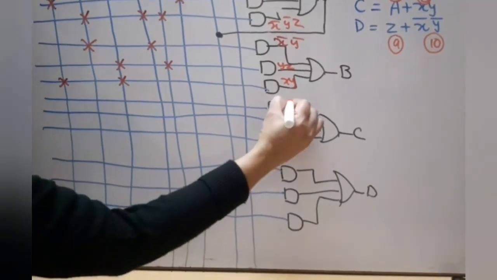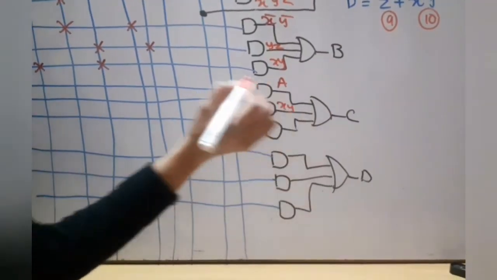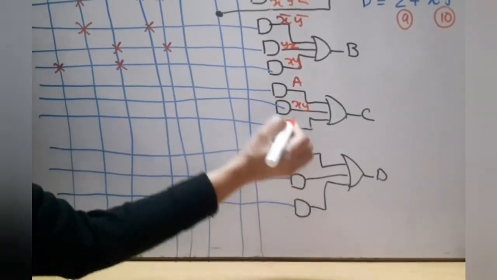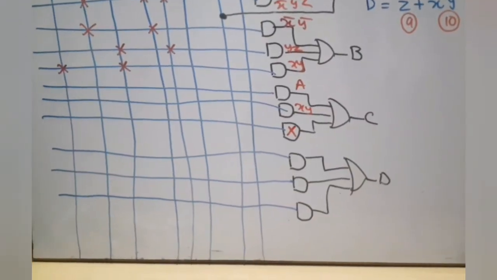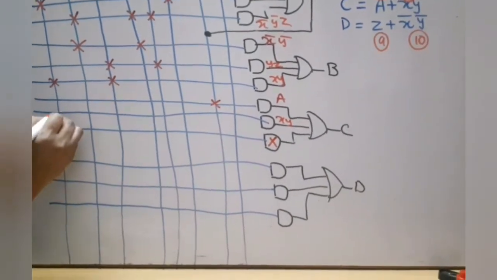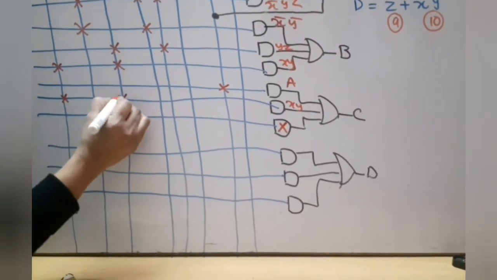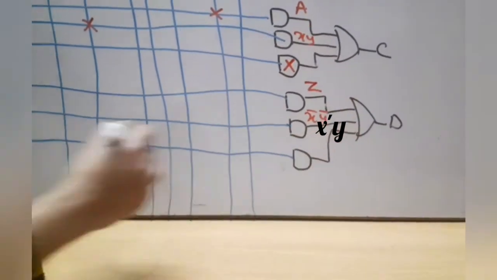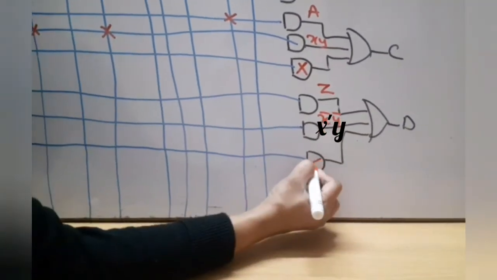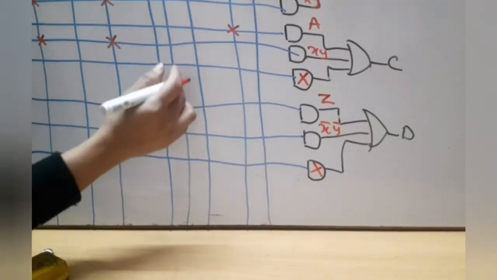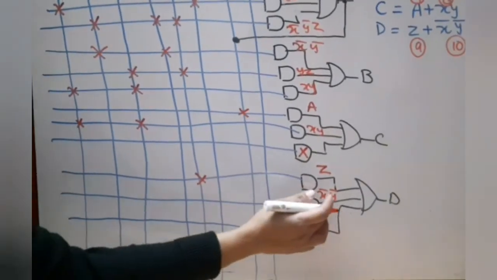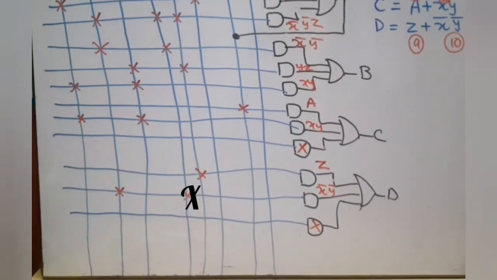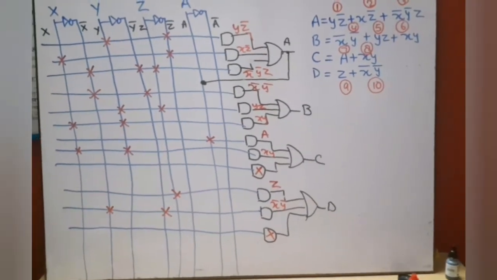For function C, the first term is A and the second term is xy. There is no third product term, so we put a cross for that unused AND gate — no connection is made for it. For function D, the two product terms are z and x̄y. The third AND gate is also unused, so we put a cross there. This is the final fuse map for PAL for the given question.